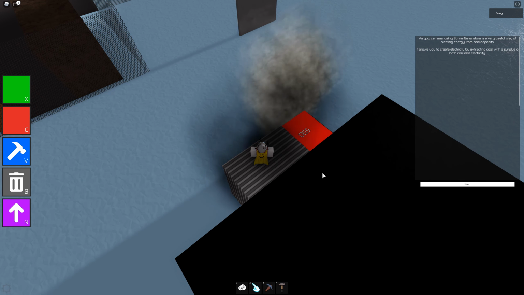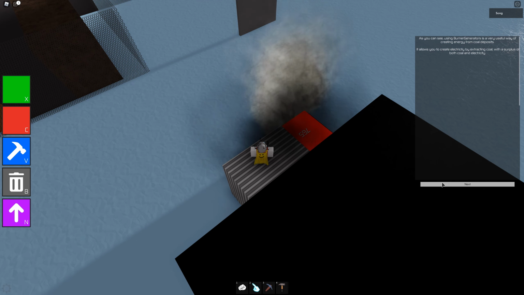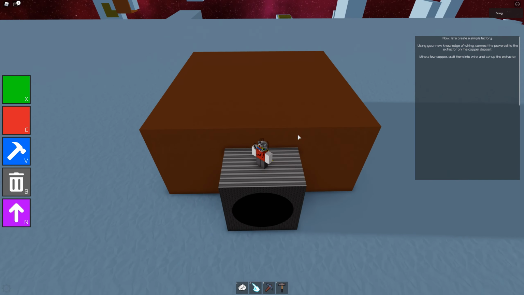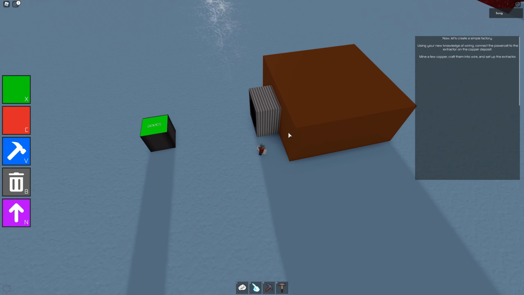As you can see, using burn generator is a useful way of creating energy from coal deposits. It allows you to create electricity by extracting coal with a surplus of both coal and electricity. Simple factory. Use your new knowledge of wiring. Connect the power cell to the extractor on the copper deposit. Mine a few copper, craft it to wire, and set up the extractor.